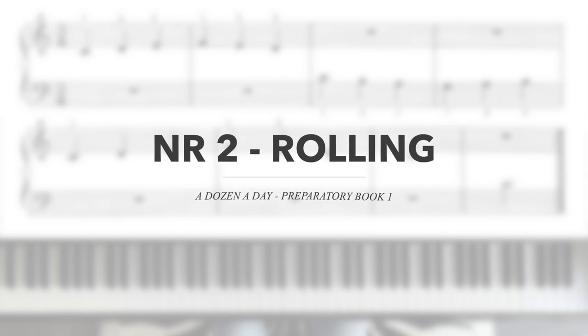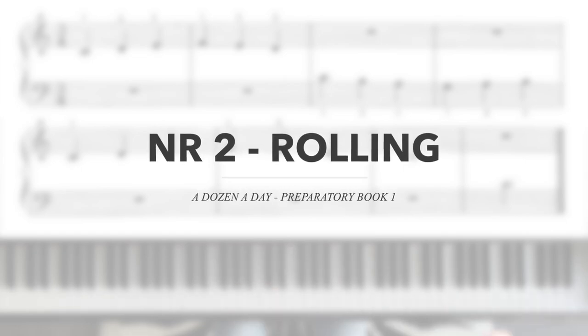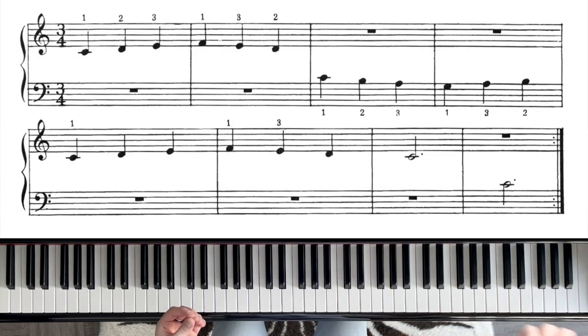Number two, rolling. Rolling is, as you can see on the sheet music, stepwise motion going up and down, left hand going down and up, so kind of rolling from one side to the other. This is how it goes.